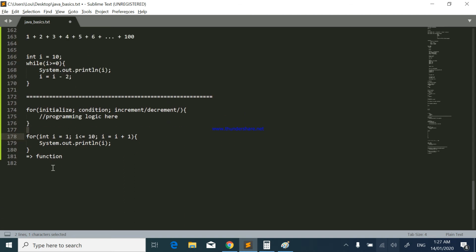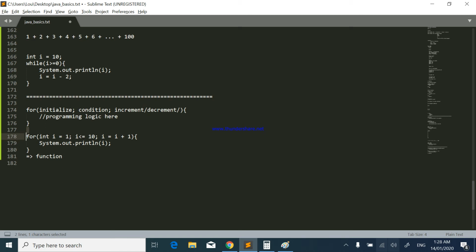So far we have learned variables, arrays, and all of them are syntaxes. This for is syntax. This System.out.println is syntax for showing something. This for is syntax for looping something. This while is syntax for looping something. The syntax is the code itself. That is the code. This is called syntax.